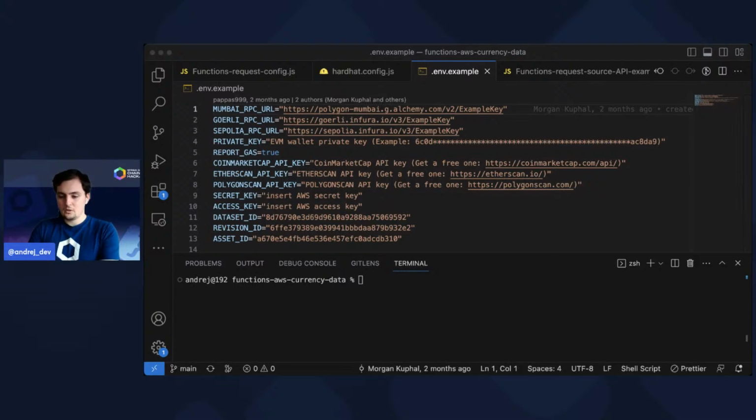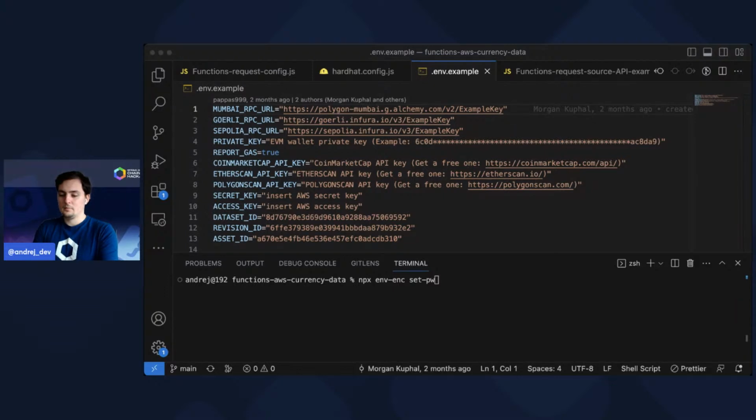To do that, there is a command called npx env-enc set-pw, npx env-enc set password.